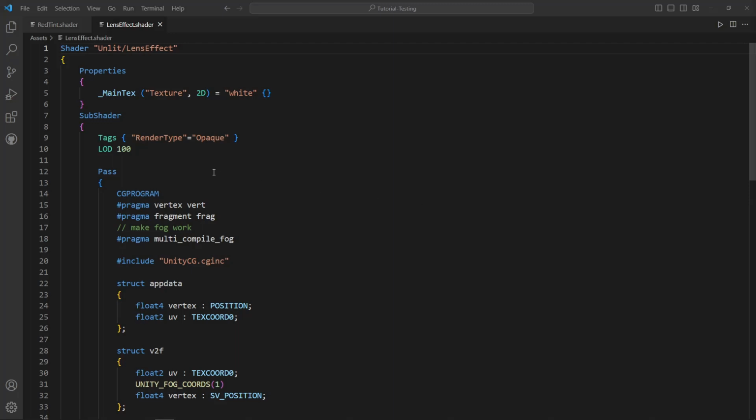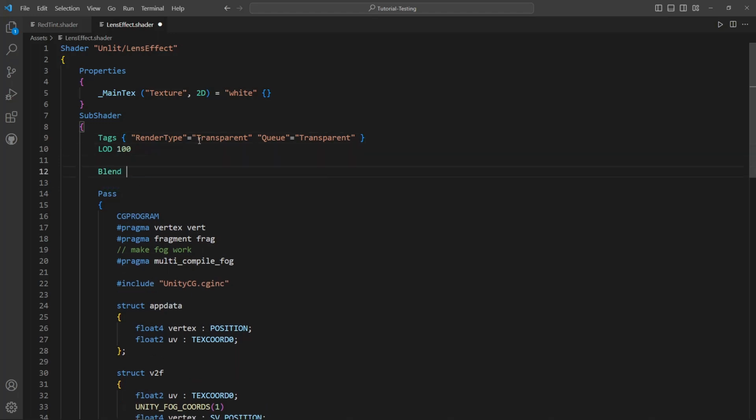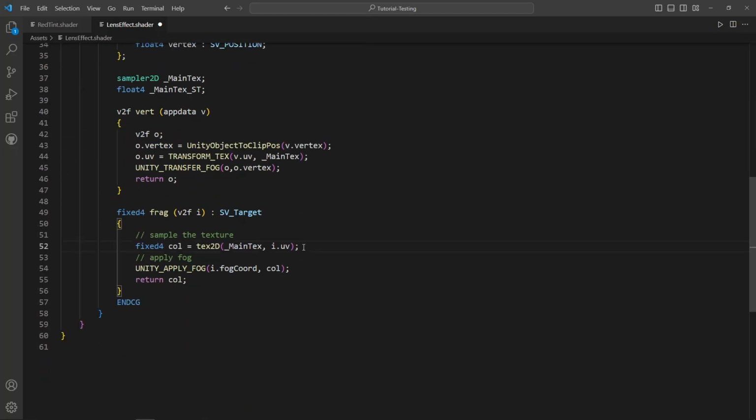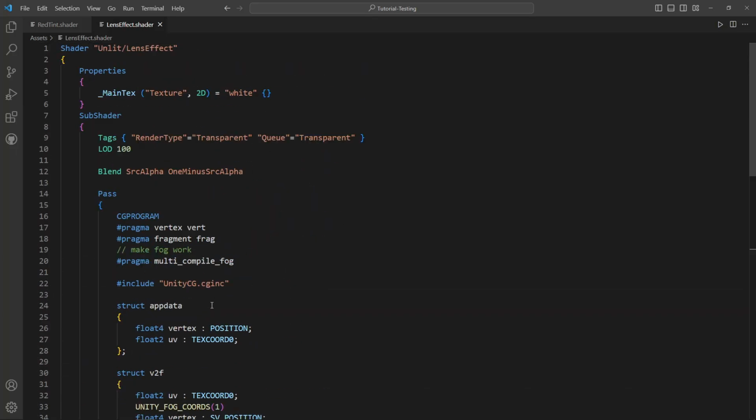All right, so for this shader, we're going to do almost the same thing we did for the other one. So first, let's just turn it transparent. So I'm going to turn the render type to transparent. And then the queue is going to be just transparent this time, no +1. And I'll explain that in a bit. And then again, we'll have that blend, source alpha, 1 minus source alpha. And then what we can do is actually just directly change the alpha of this object. So to do that, we can say call.a is equal to 0 with a semicolon. And this is going to say for every pixel, we want the alpha value to be 0, which means every pixel is going to be completely invisible.